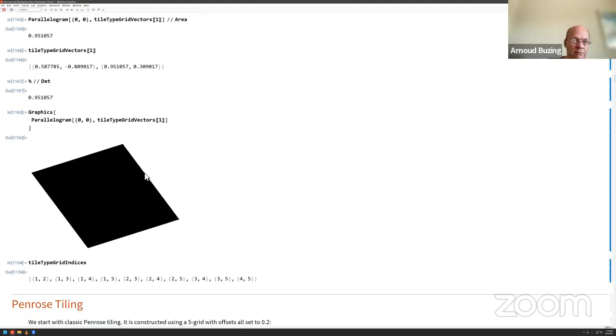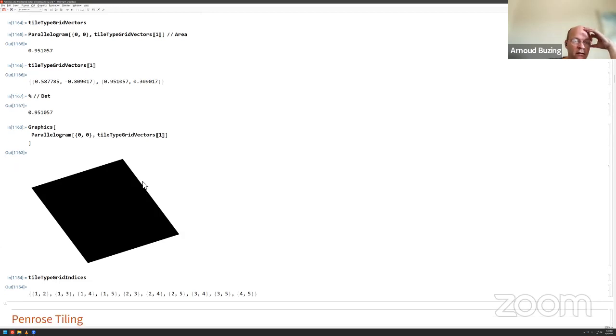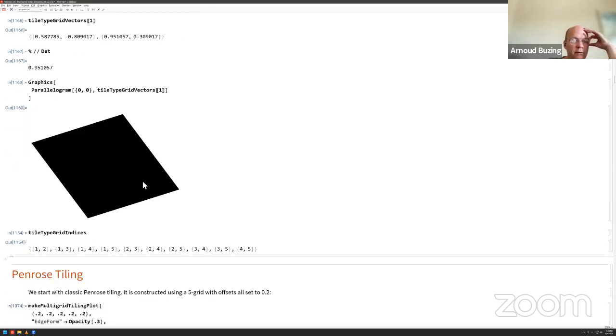So show that in the graphics there, where you have graphics of parallelogram. Maybe you can put the parallelogram in a list.